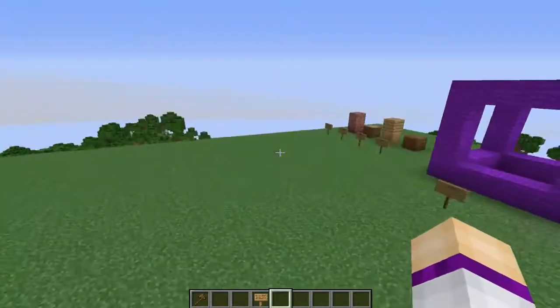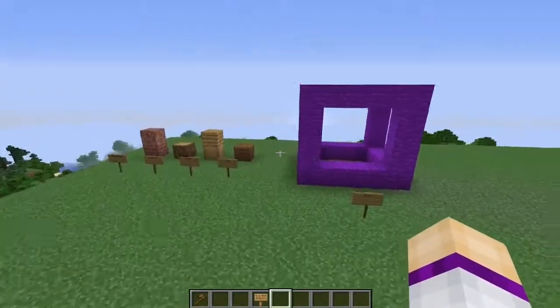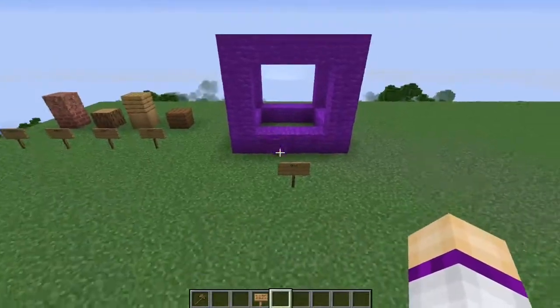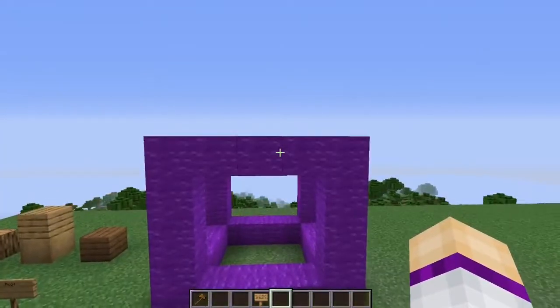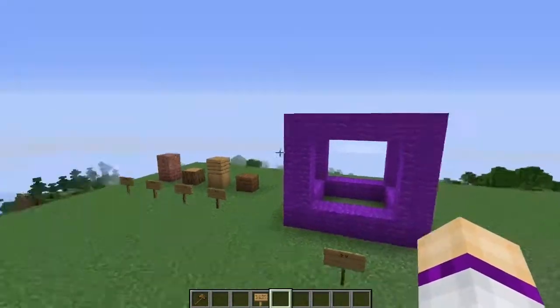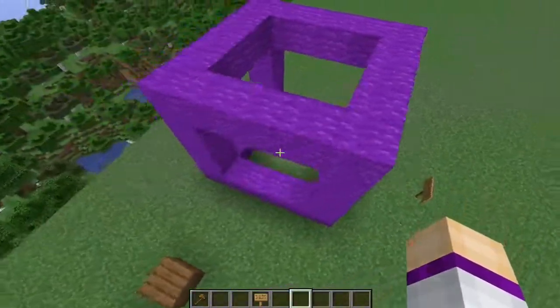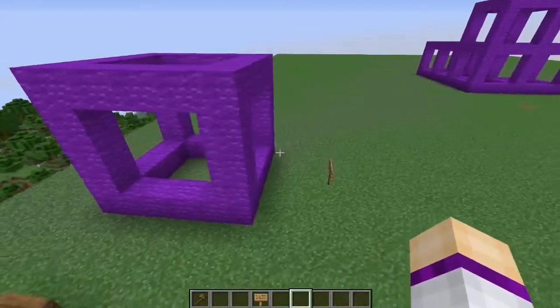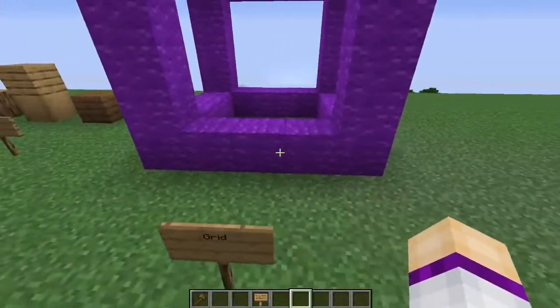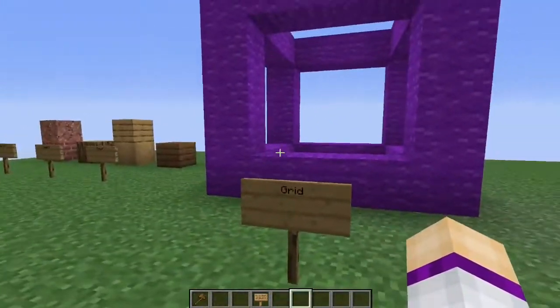Okay, so the next thing I want to go over is grid. Grid is basically a helpful little thing you can do to make sure your roofs align, so that everything aligns and doesn't mess up. Basically, you want to make a square, a cube. The cube can be any size you like. I like doing 5x5 cubes.